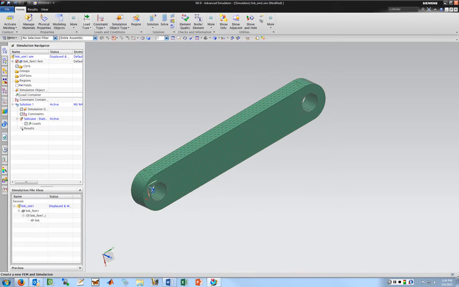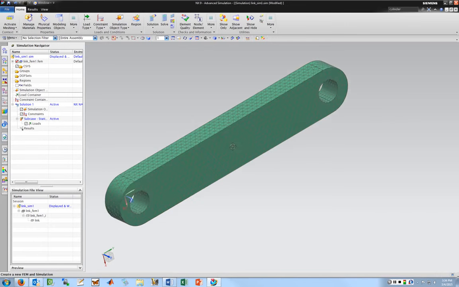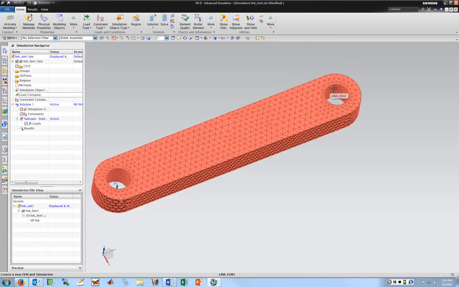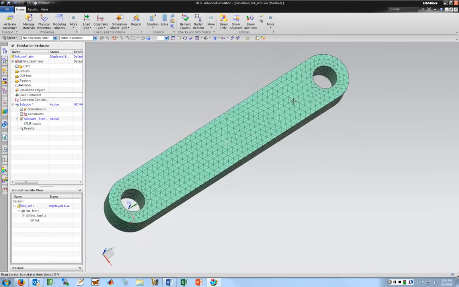So what I mean by that is I'm going to basically fix this internal surface here and then apply a tension to this surface here. Alternatively, if you wanted to more accurately model a bolt being in there, you could use a bearing constraint, or you could just put the force on half that surface there. You basically just have to split this surface, which you can do in the modeling process. I might cover that in a later tutorial too.